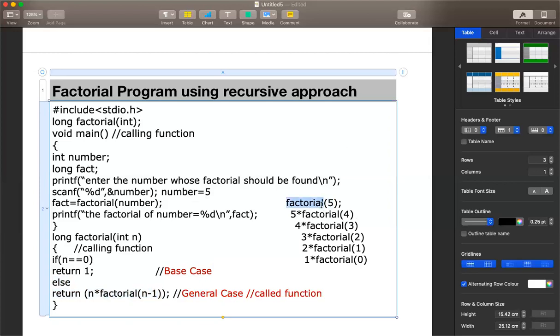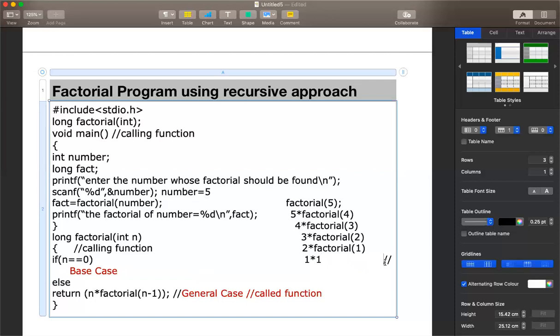So you can see that we started with factorial of 5, then we moved on to factorial of 4, we reduced it to factorial of 0, and we stopped our general case. Why? Because we know the answer of factorial of 0 directly. So what is the factorial of 0? It is 1. So now this particular factorial of 0 is the one which was called most recently, and for that call the answer returned was 1. Okay, so now this complete statement is replaced by the value 1.